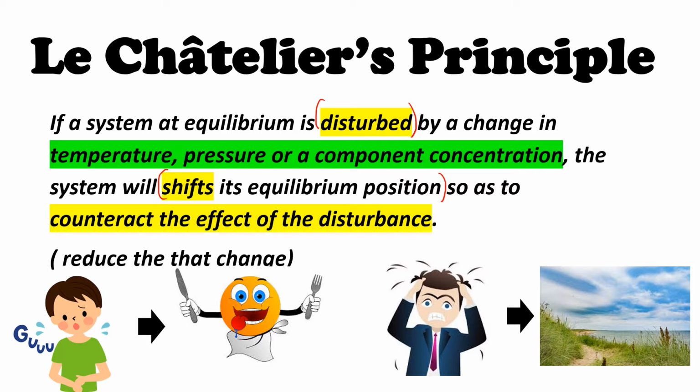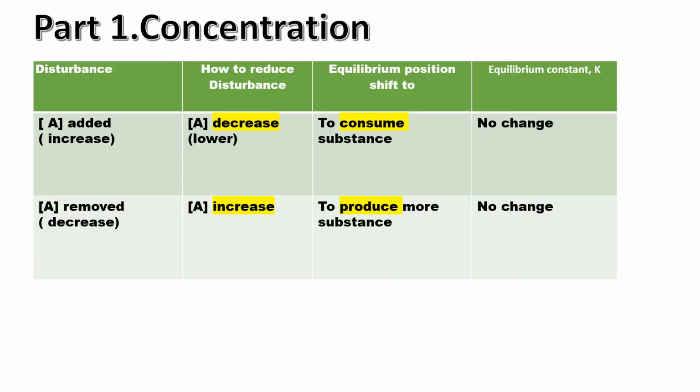Let's say for example, you feel hungry, so you must eat. You feel stressed, so you must release the stress so that you are balanced now. This is Le Chatelier's principle. The disturbances we'll discuss in this video series are concentration, pressure, and temperature. Today we'll discuss the effect of concentration.